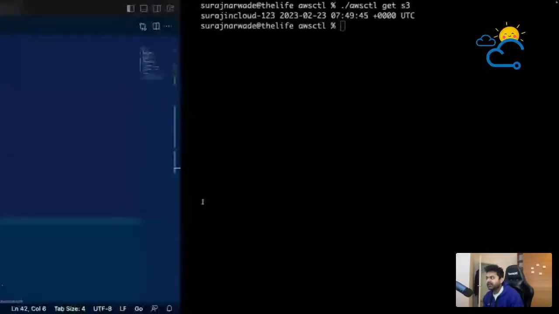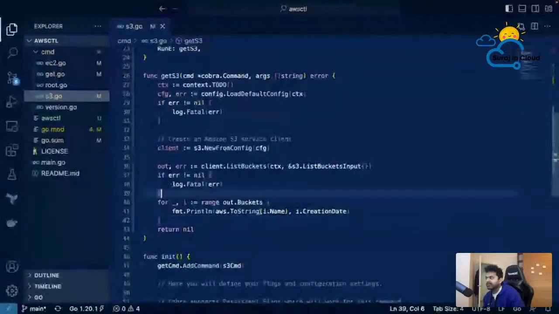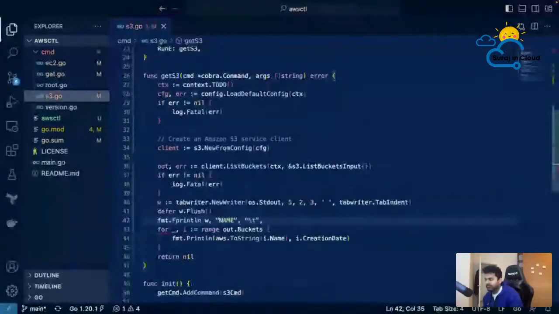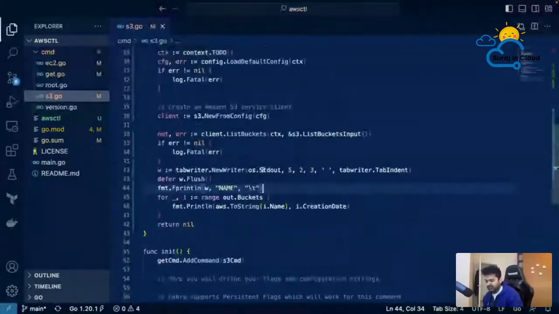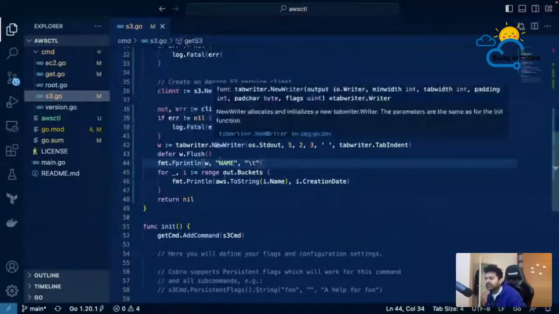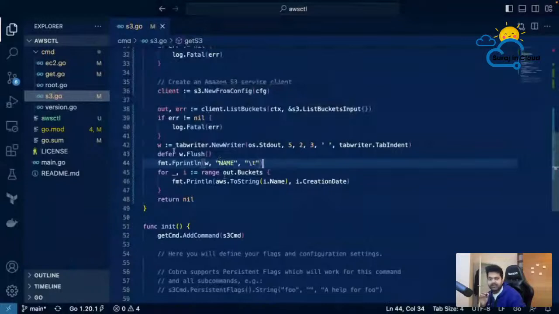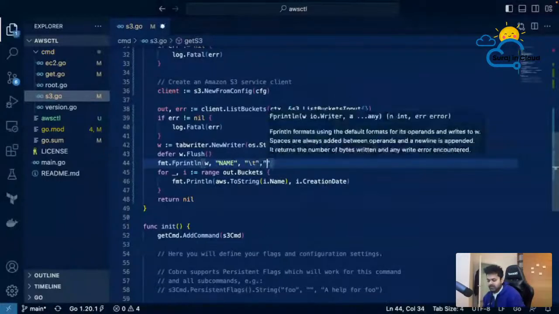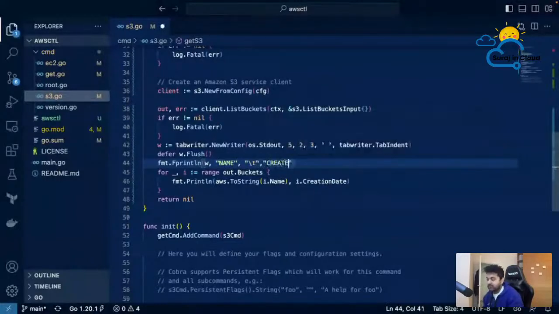Before this for loop, we'll define this. Whenever you define this tabwriter, we have to make sure that we are deferring the flush. In our case, Created At, that's what we need.